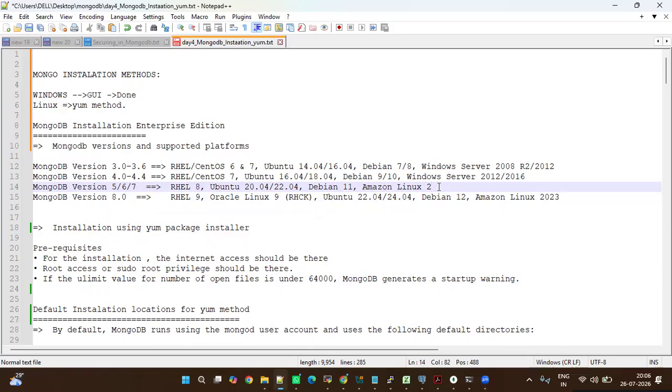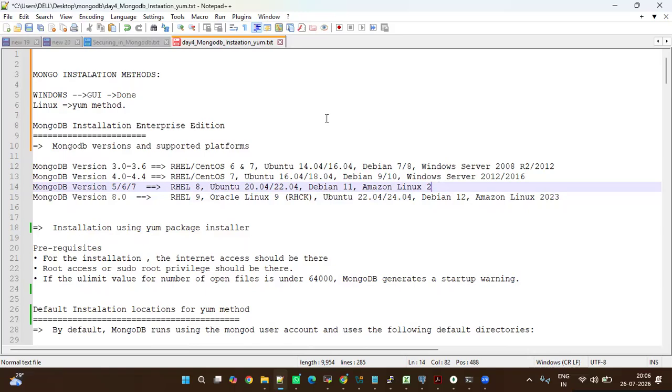That is the basic platform support we have to know. Before proceeding with the installation, check which operating system version you have. Based on the operating system version, you can install. Suppose you require MongoDB 8.0, then make sure you install Linux operating system 9.